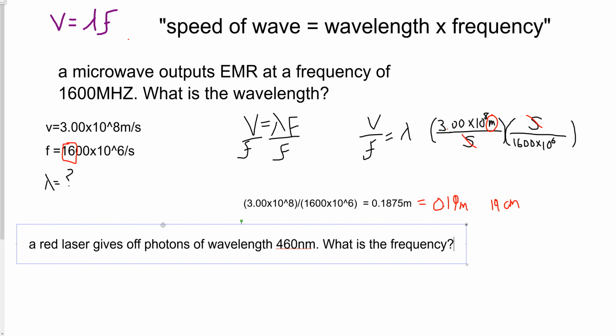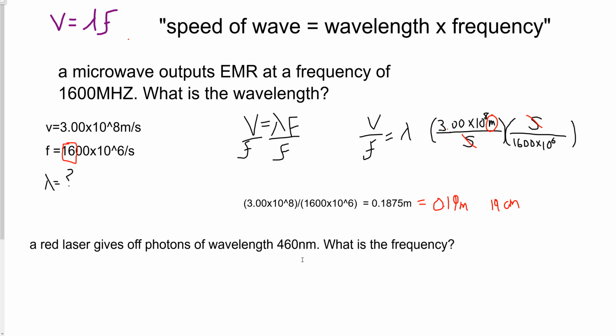What is the frequency? So we are going to identify what we have. Little n means nano. It's times 10 to the minus 9. This is also in your data book. All those powers of 10, all of the SI unit modifiers like nano and giga and tera and exo, and micro of course, they're all in there. So you don't need to memorize these. So my v, since it is still light energy, or electromagnetic radiation, we're going for 3.00 times 10 to the power of 8 meters per second.